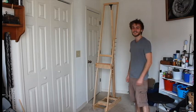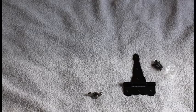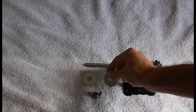Hello YouTube, I'm going to show you how to make a fully adjustable artist easel. First, the materials that you'll need. You'll need a T-hinge. Make sure that T-hinge is small enough to fit onto your wood. It should come with some screws. Then, a 10mm wing nut and a 10mm 3-inch bolt. And then, some washers to go onto the bolt.